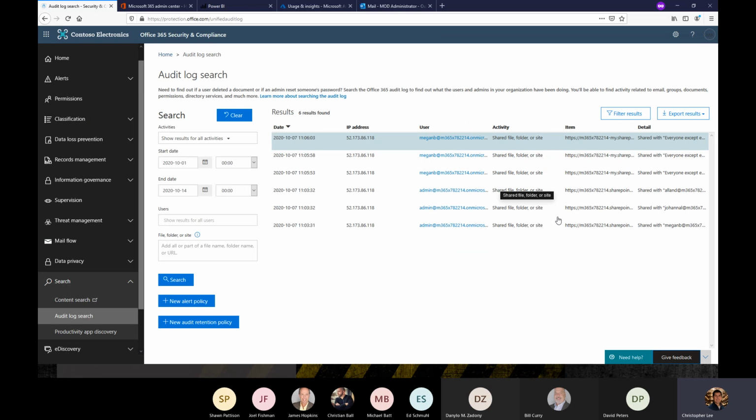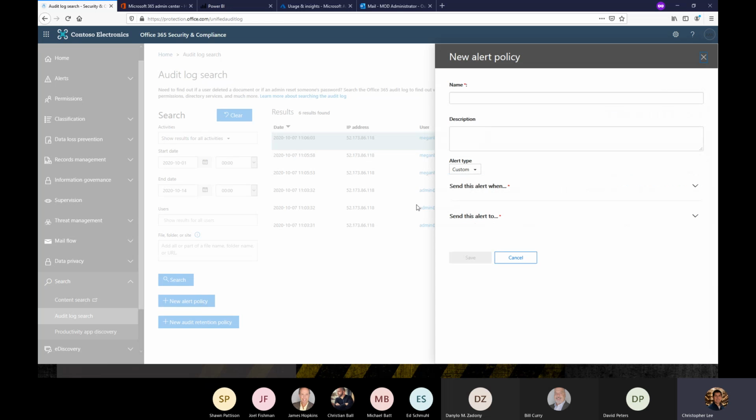That's great if I want to come in here and search all the time, but maybe I want to generate an alert when something is shared out. And if I want to be as granular as to say, generate an alert when this specific file is shared, I could easily do that. From this portal pane here, I've already run a search. If I click on the new alert policy, it's going to pull in what I've got in my search. So if I look down at the send this alert when, or the conditions, come on. Oh, it actually didn't do it this time. It should pull in what you have in the search.